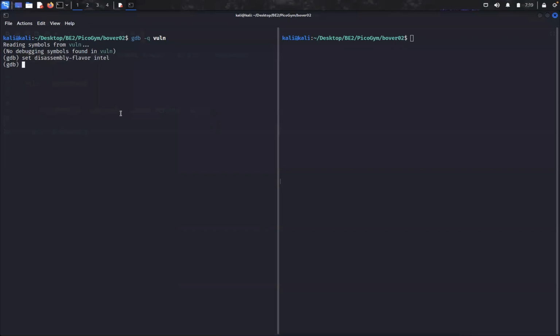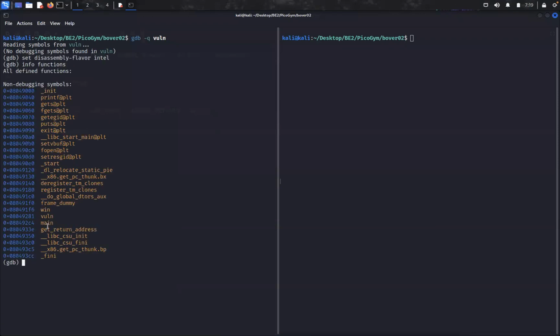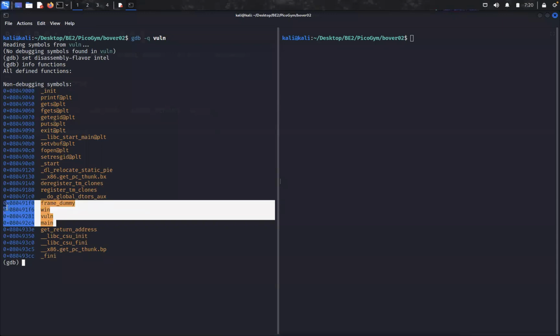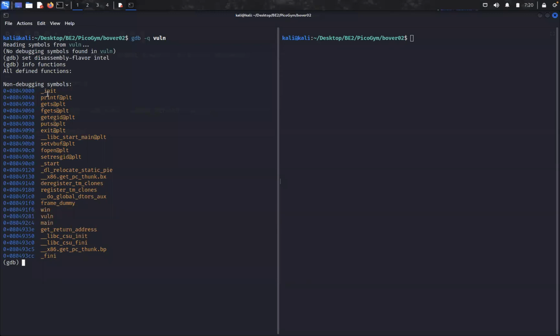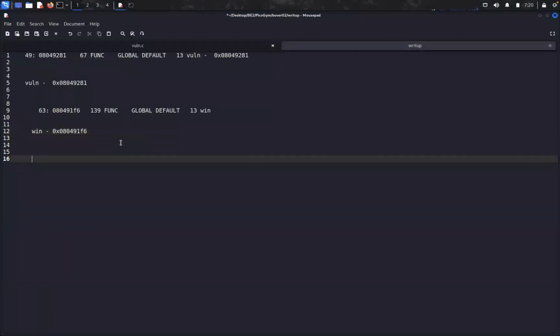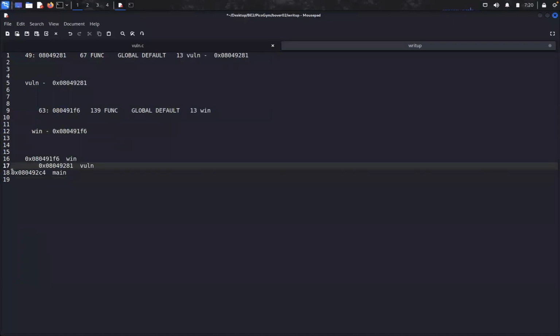Then we look at info functions again, like the previous time. Write this down, guys. You have the main function and the vulnerable function. We'll take a copy of this one and see if it's the same as what we figured out earlier. Now I'm doing it in a rush, but when you do it, keep it simple and look at the other functions, like init, gets, fgets, everything. These are subtle things, so you have to do it in a way where you understand everything. It will take a bit of time, don't worry. Give it that time.